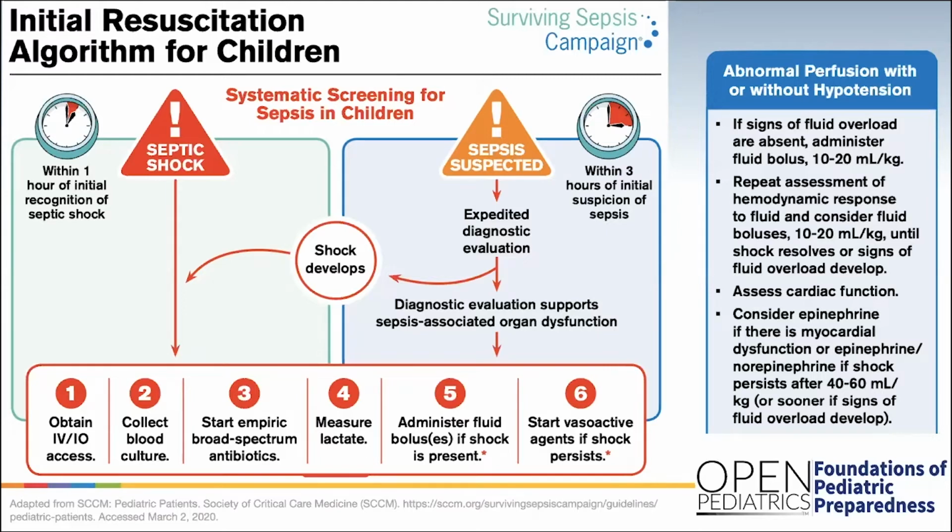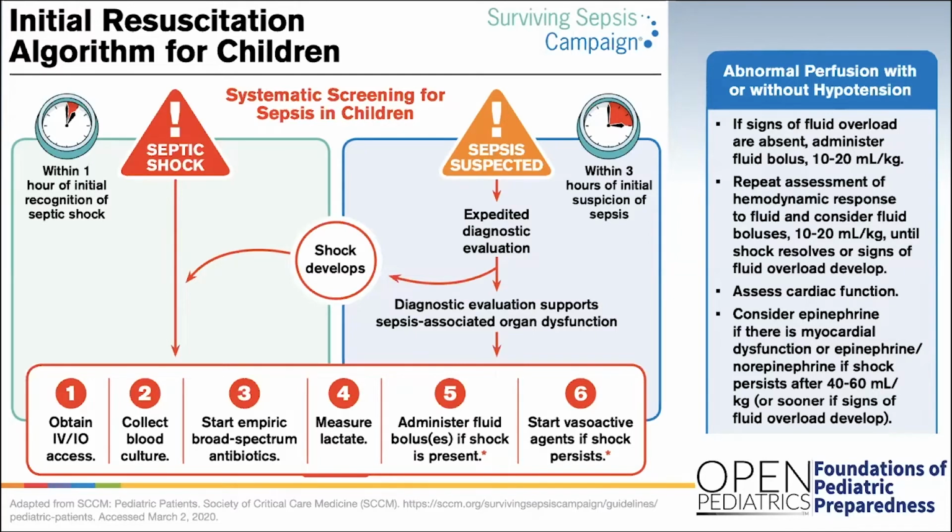In healthcare systems with access to intensive care, these guidelines recommend administering a 40 to 60 mL per kilo bolus in 10 to 20 mL per kilo bolus aliquots within the first hour, titrated to markers of cardiac output. Of note, fluid should be dosed in ideal body weight. Also, fluid administration should be stopped with any signs of fluid overload.